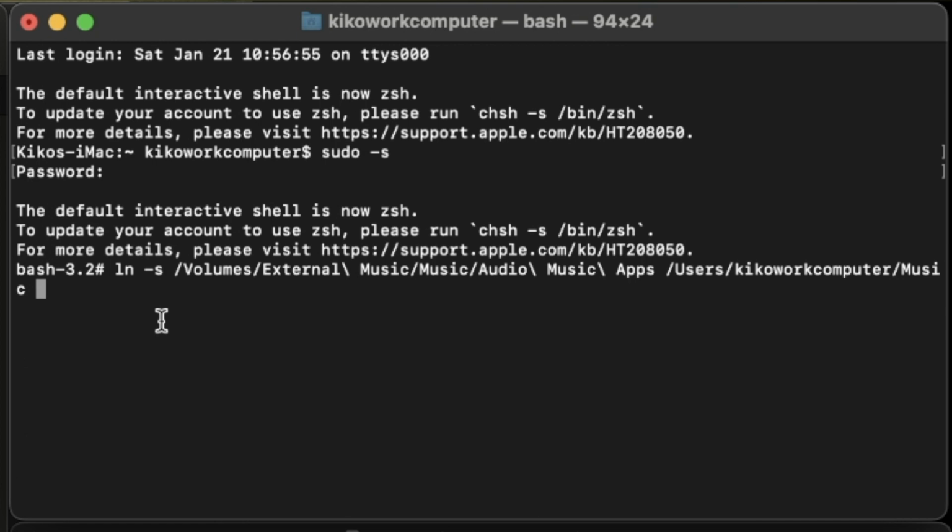Once you've dragged that in, you're going to hit backspace to take that space out. You're going to put in your forward slash. And that is important. The direction of the slash is going to matter in a sec as well. And you're going to type in the name of the folder that you have on the external drive. And the reason the slash matters is because you're also going to want to put the opposite slash here if there's any spaces in the name, which there is in this case. No slash at the end. You're just going to hit enter.